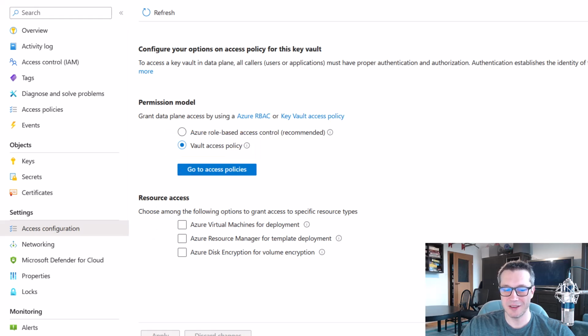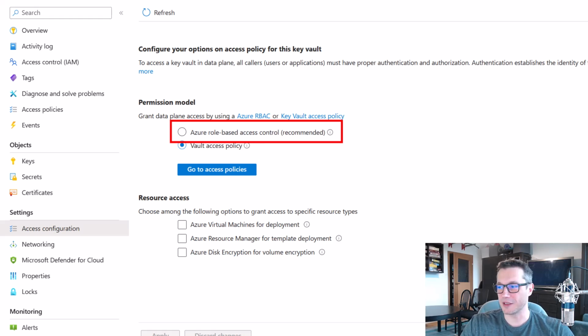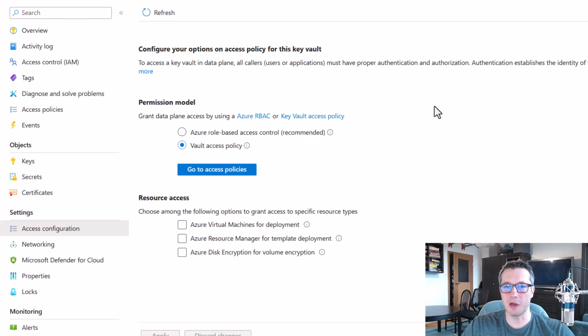That's fine, because that's the only method out of these two that is supported by those secret scopes inside the Databricks. The recommended method using role-based access control is not yet supported, but that's fine. We'll use it anyway. All right, so how to do this?